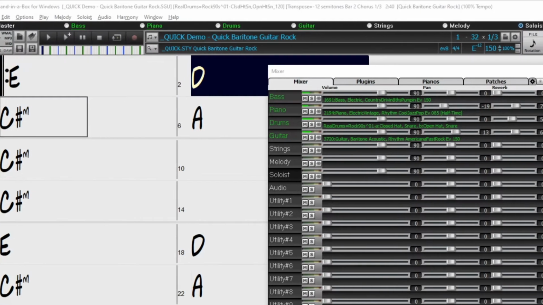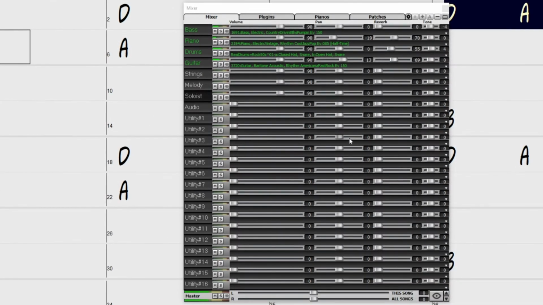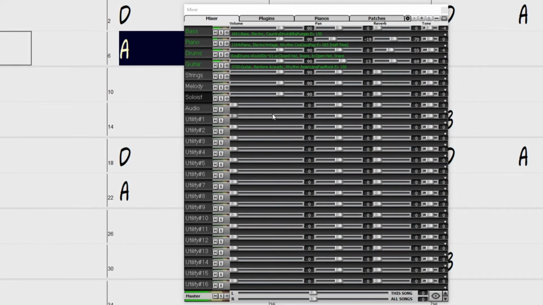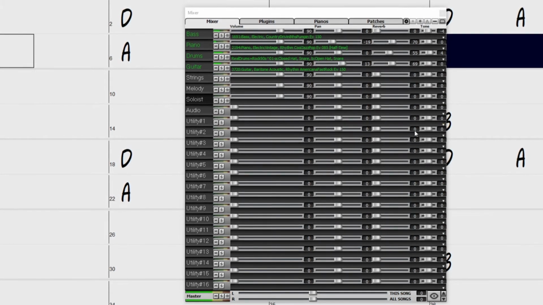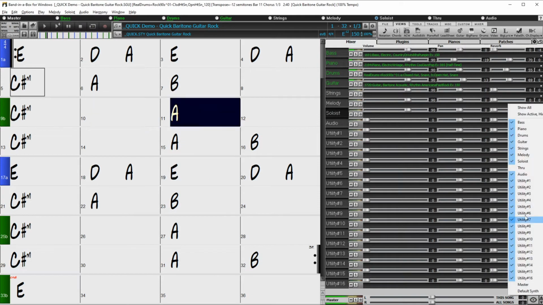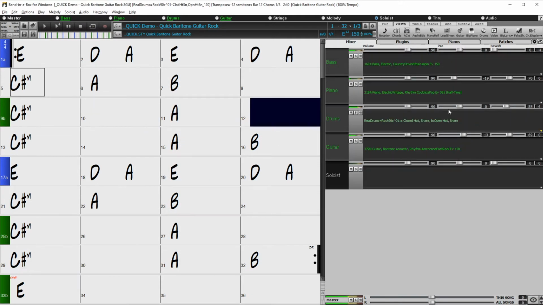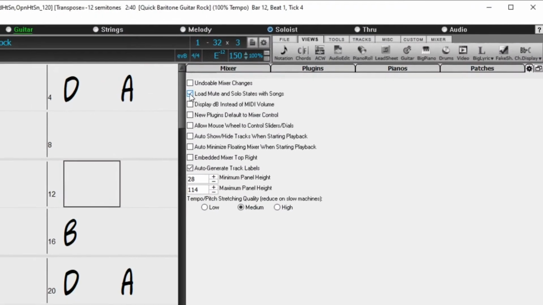There are over 80 new features in Banana Box 2021. We've added 16 new editable utility tracks, which can be used for audio and MIDI. The mixer has been improved with many customizable display options, including embedded window and portrait chord sheet mode, track selection to display, and more. Mute and solo can now be saved or loaded with songs.